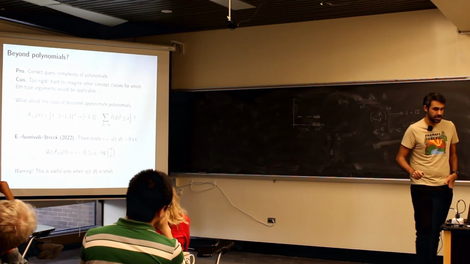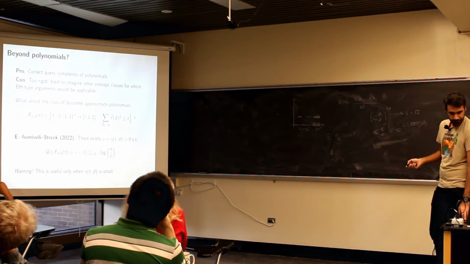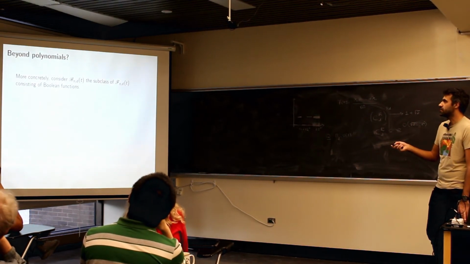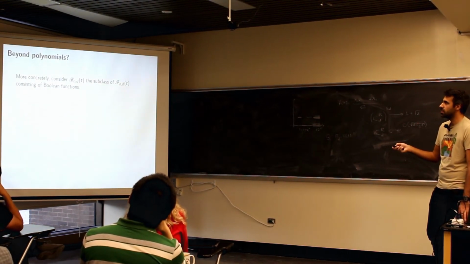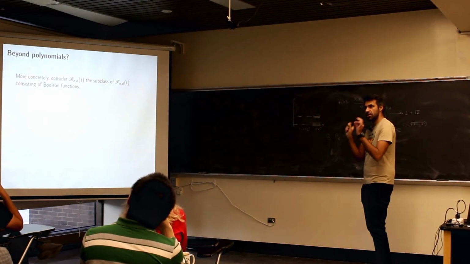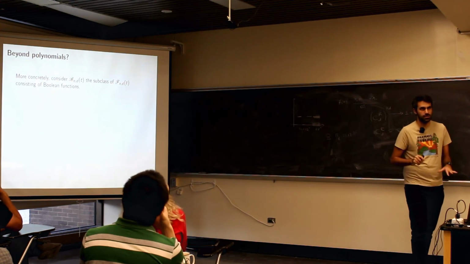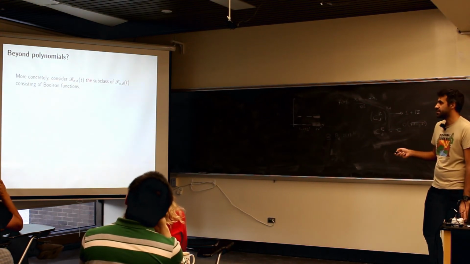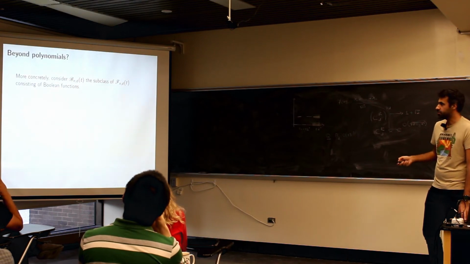So this is reasonable. But just to be more concrete about the estimate, I want to speak about the class which I'm going to denote by B_d(t), which is the class of t-approximate polynomials, which in fact are Boolean. So they just take the values -1 and 1. If they take just the values -1 and 1, first of all, this is just as interesting for most of the people doing applications. And secondly, we have somehow much better estimates for certain parameters.